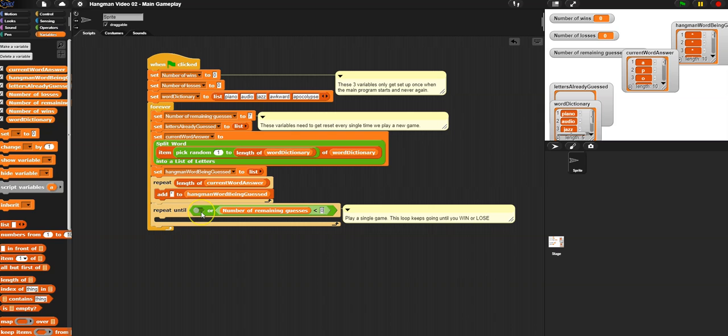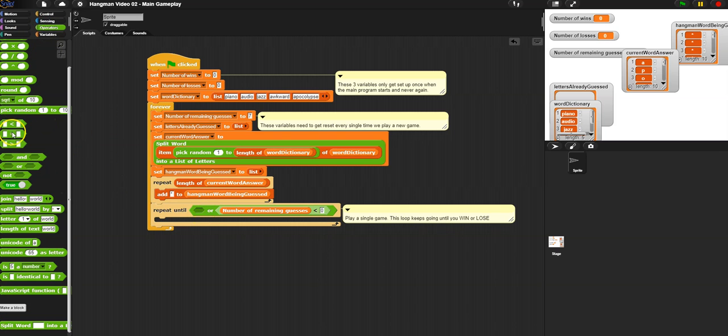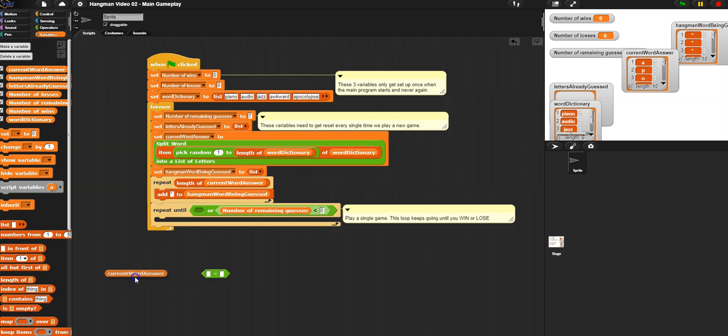Now we need to deal with how to win. Now there's a lot of ways to do this. In Snap, you can simply just check, are these two equal? This is something to very much be careful with in other languages, how you check equality. This equal sign really only works with primitives, meaning like integers, floats, single characters, but strings, we don't use an equal sign in most languages because they're not primitive data types. In Snap, this does work.